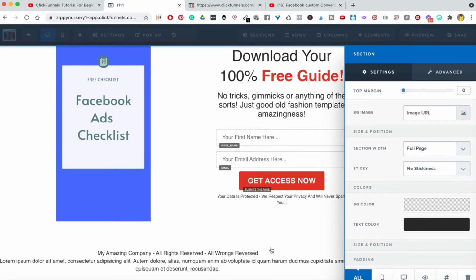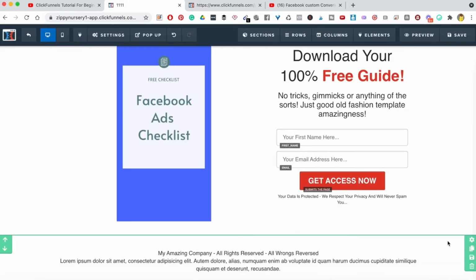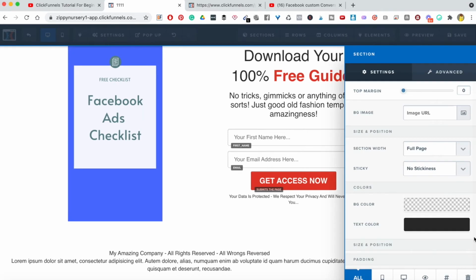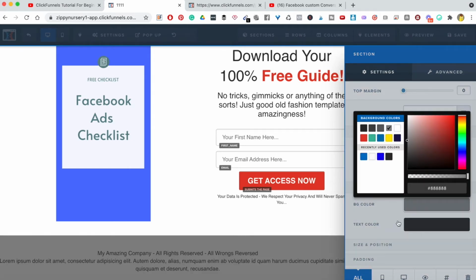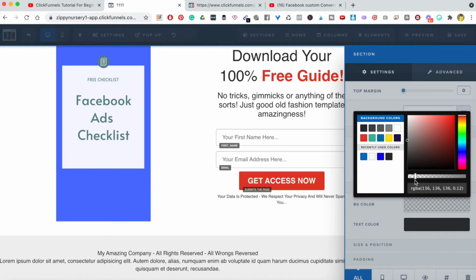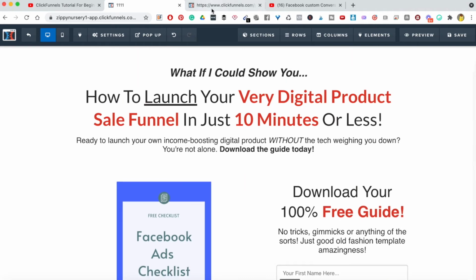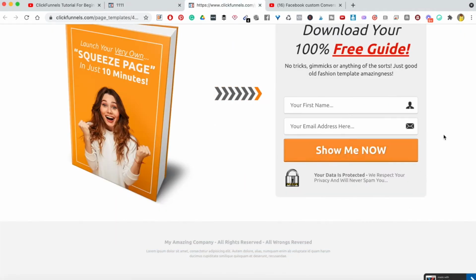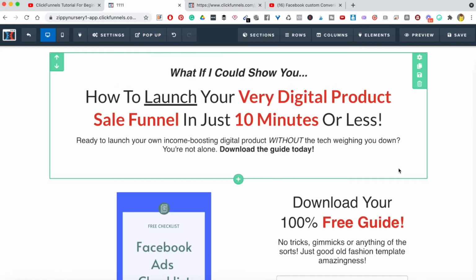And then I'm going to change the color, because this is light gray. To change the color, I want to change the color of the entire green area. So I'm going to hover over, hit the cog in the settings over here, and where it says background color, I'm going to select that, and I'm going to select gray. See, that gray is way too dark. So I'm going to use this to just brighten the color so that it's just an off-white gray over there. And there you have it. So I have pretty much created a very similar page to this one, right? Now it's time for me to make sure that everything looks good.